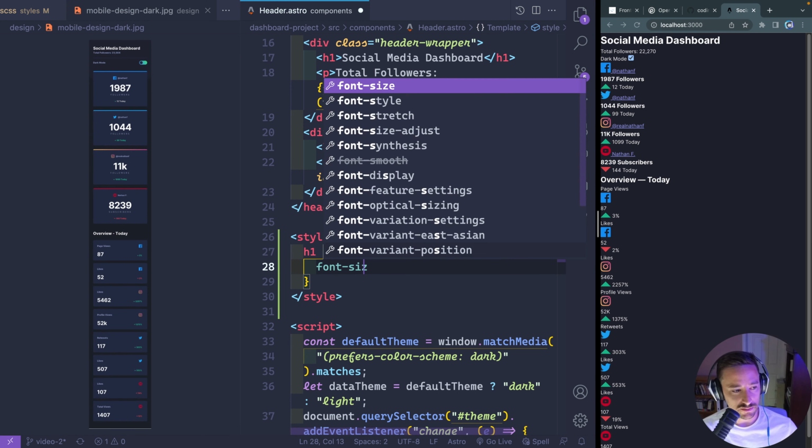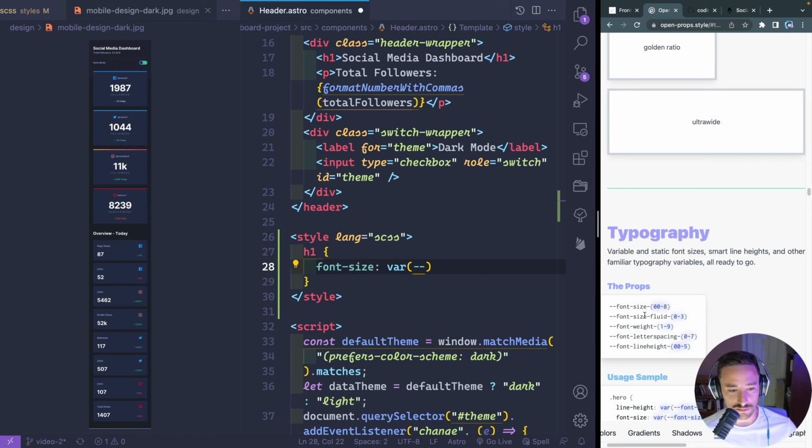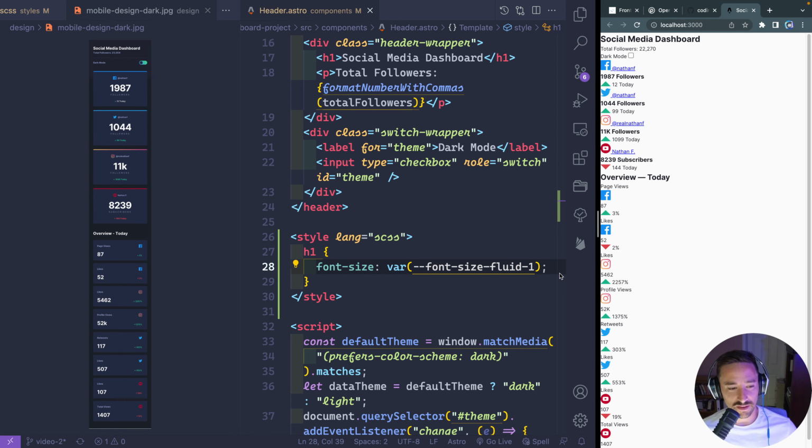So let's do font size var. Man, I really wish that stuff auto-completed, because now I got to look all this stuff up, which is amongst the things I hate doing. All right, fluid size 1. Since they don't give us values for this, I'm just going to do whatever I want. And then below, let's see. I guess I'm not really going to need a whole lot more with that. So we'll just leave that alone.